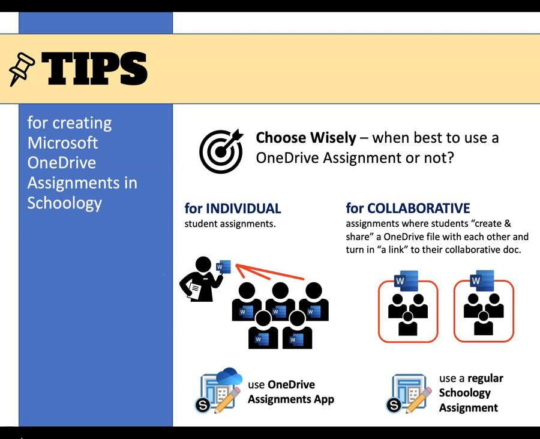But when I'm planning collaborative activities or assignments for students, for example, when they're going to create and share a OneDrive file amongst a team of 3 or 4 students, and then I want to have them turn in a link to their collaborative document, it's better to use a regular Schoology assignment for those kinds of activities, because remember, a OneDrive assignment will make an individual copy of my template for each individual student.